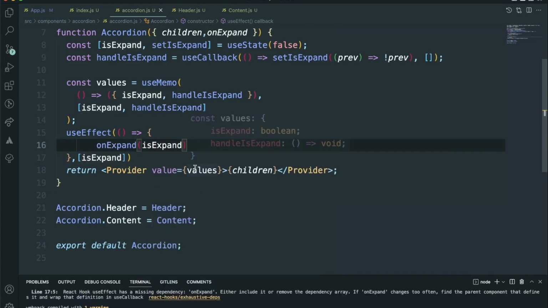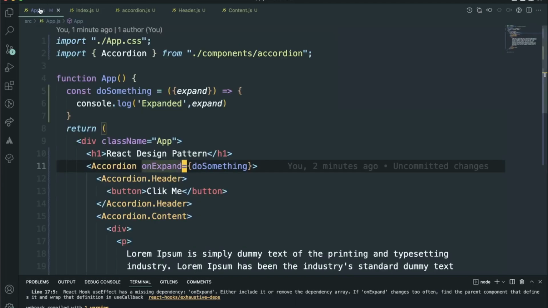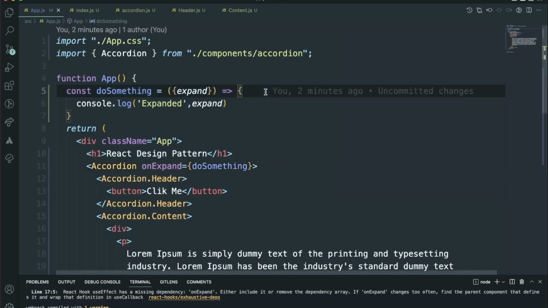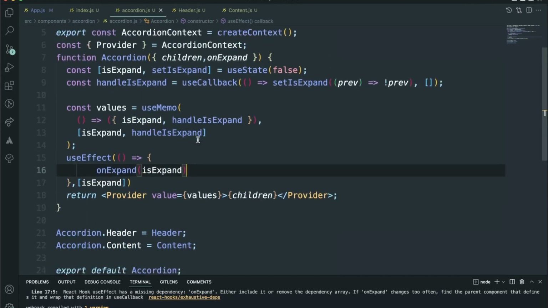So this way, whenever our state changes, we are going to give a callback to the user. Whenever someone implements this accordion, they will get to know that this accordion is open, and we need to do something after this accordion is open, or make an API call or something like that to fetch the data, right? So this is what we can do inside the accordion.